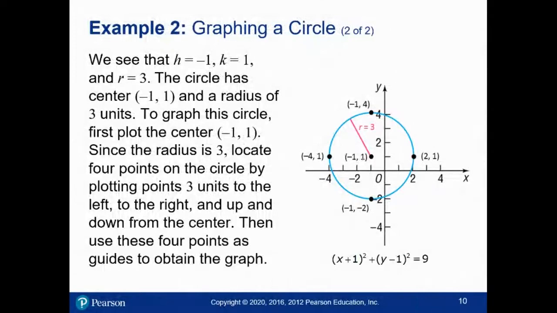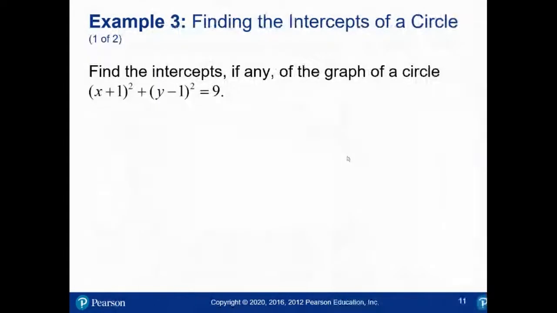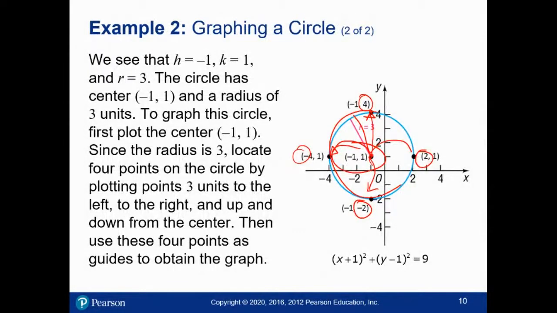So can I graph that? Well, we determined the center was (h, k), or (-1, 1), and the radius is 3. So what are all points distance 3 from (-1, 1)? A couple of them are easy to plot. If I move straight up 3 from (-1, 1), I get a height of 4, but if I move straight down, I get a height of -2. If I move straight to the right, I get an x-coordinate of 2. If I move straight to the left, I get an x-coordinate of -4. So some points on the circle are easy to plot, but that's pretty much it. Otherwise, it's just this whole circle.